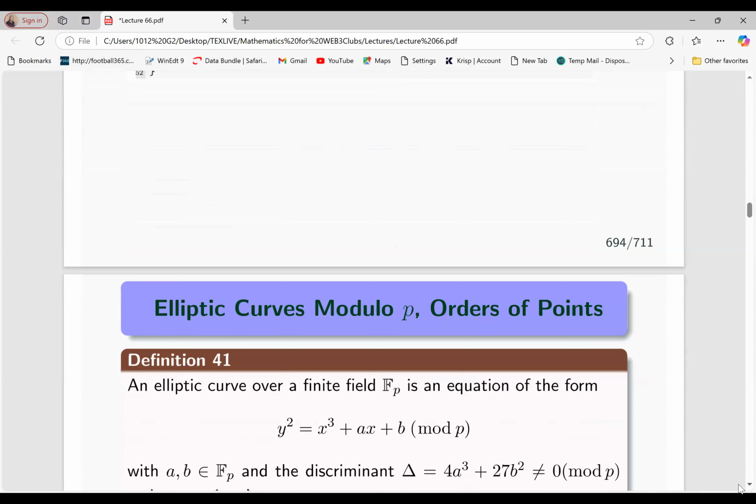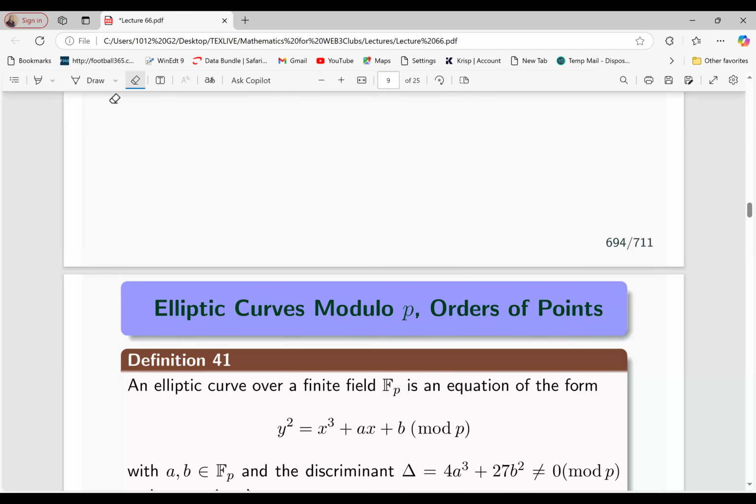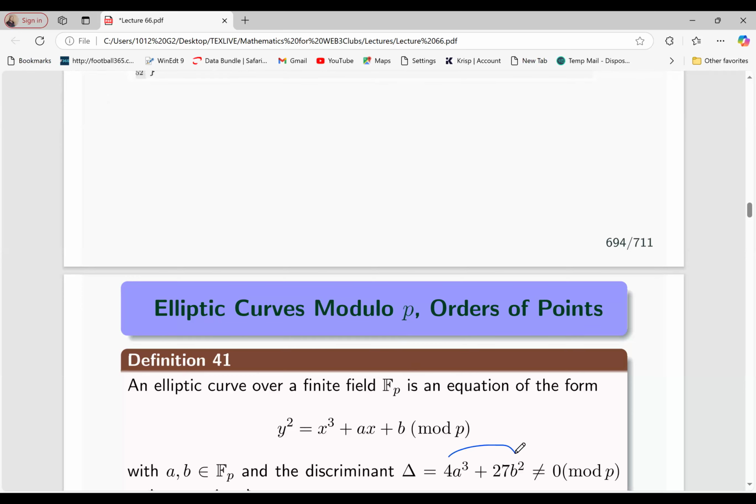Of course, we'll just be doing addition of points the same way we've done, with the same formulas. The introduction we've done, and you remember the discriminant, which tells us whether this is an elliptic curve or not. We talked about that discriminant last time. We'll be doing the same thing we've done for real numbers, generally. Now, with that knowledge, we will narrow into mod P. So we do summation mod P, and so on.